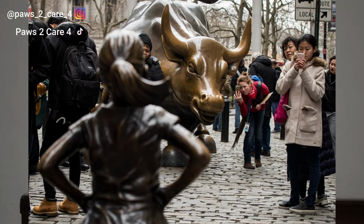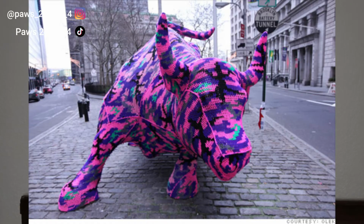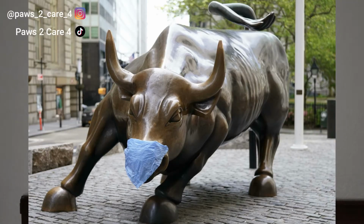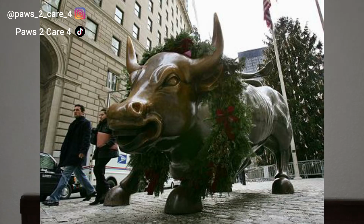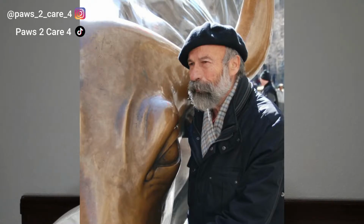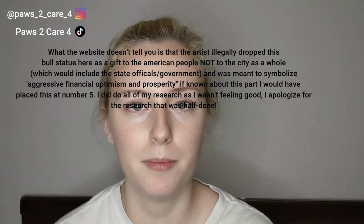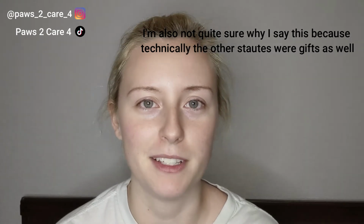I was having a hard time deciding whether this entry and the next entry should be flopped, because this had more of a meaning to why it was built than the one that I'm going to discuss. But it was mainly because the next entry has more to do with the actual animal itself. There's more meaning to the statue actually being there, and we'll go over that. But I placed this at number 6 because it had a purpose of being there. It was a gift from the artist, and they put their time and effort into this statue, and they just gave it to the city as a gift. And that, in my book, means purpose for the statue.